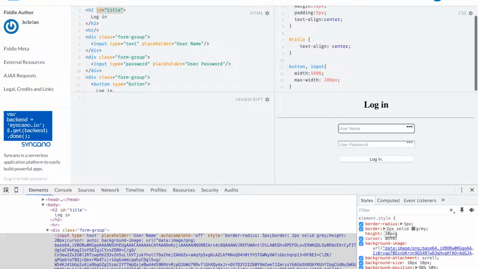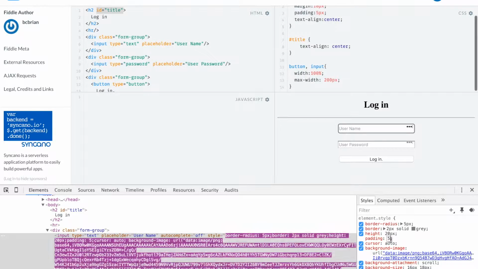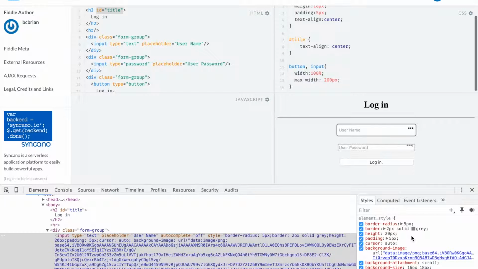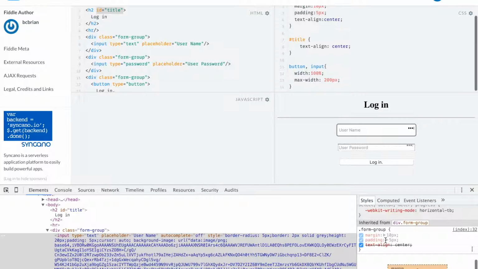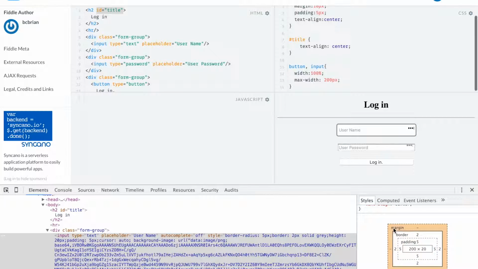And now the next thing we're going to add, we'll talk a little bit more detail on this one, is padding. So there are 2 types of space that you can put around your elements. Padding is an internal space. So let's just add it real quick, padding of 5 pixels. So it'll make your elements a little bit bigger. If I scroll down a little bit to here, I can see that I have a margin, which is on the outside. I have a border, which we just did, and then I have the padding, which is on the inside. And then I have the internal dimensions.